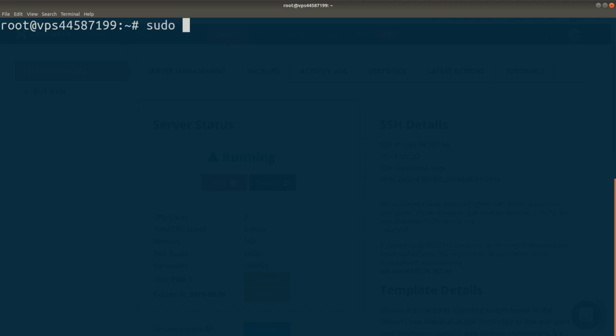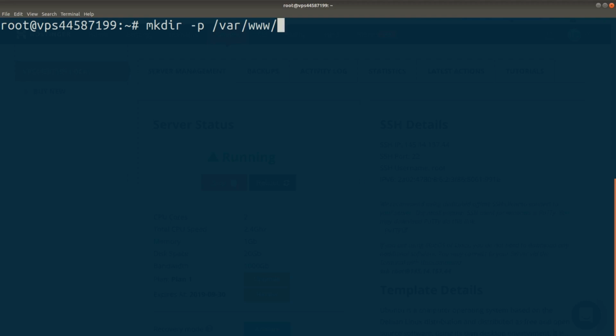So I'm going to run sudo. Of course, since we are already root, we don't really need to run sudo, so we're just going to do mkdir. I'm going to use -p for making all the subdirectories. So I'm going to put /var/www. This is by default the home where all of your web pages are going to exist, and you can give it a server name or something like this.